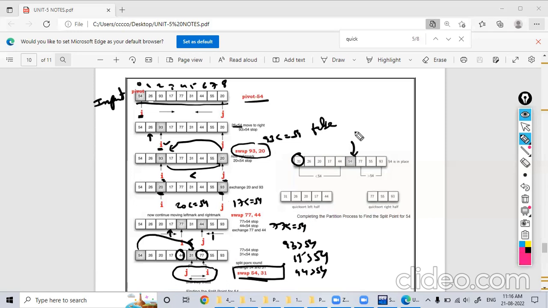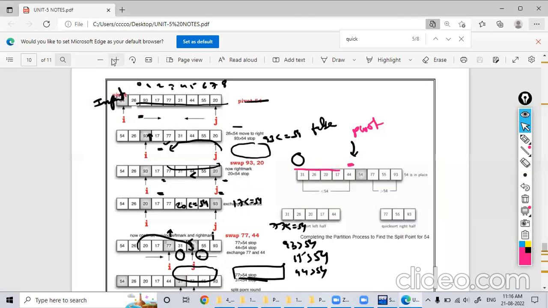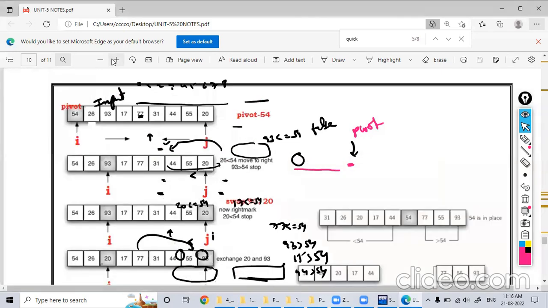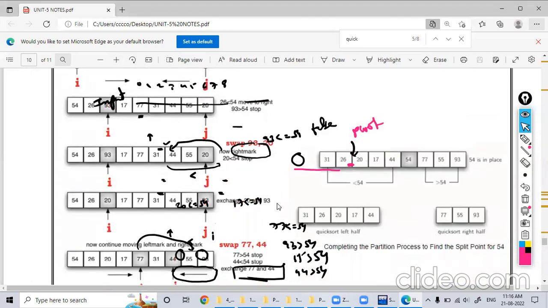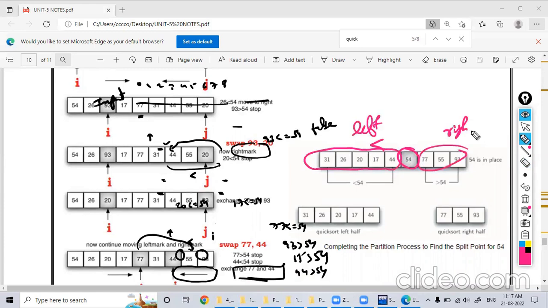Now just observe these values here. Now this is my updated pivot position. I selected 54 as the pivot value. So the values less than 54, 31, 26, 17, 44 are at the left side, and the values greater than 54 are at the right side.